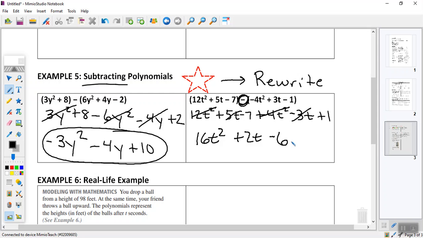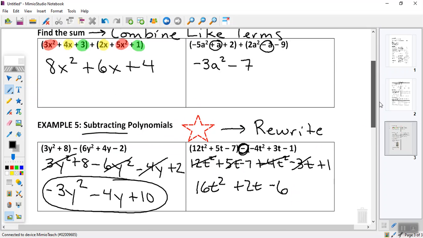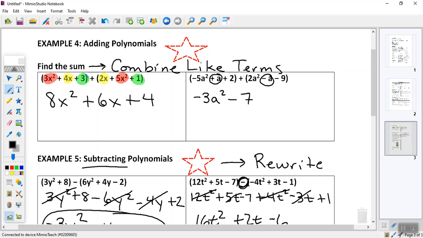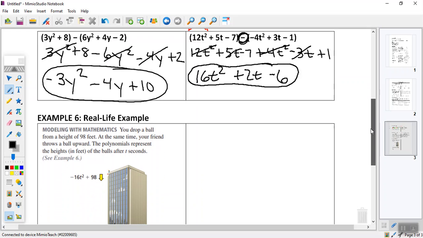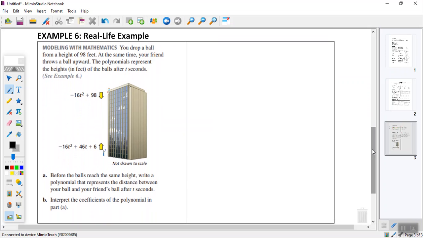Okay, I really think it's a good idea that when you're doing, did I have to rewrite anything up top here, guys, when we did addition? No, but when we have subtraction, I think it's important to keep the first polynomial the same and then change all your signs in here. Okay, so like the negative 4t squared became what down here, kids, when we were subtracting? Plus 4t squared, okay, so very good. Hey, what type of polynomial is this? Trinomial. What's the degree? 2. What's the leading coefficient? 16.